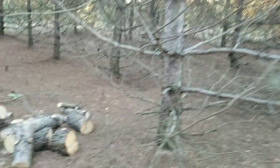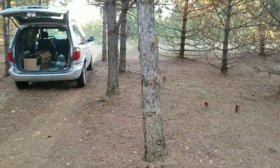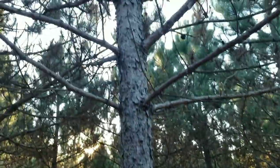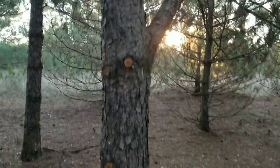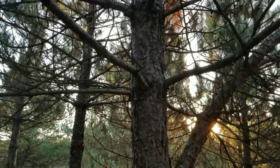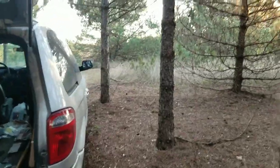This one, I'm not sure I'm going to take down yet, but I'll probably let that one grow. I got a couple more I can take out. This one here, it has a pretty good curve at waist level where it curves straight up, so after that one I could get some log out of. This one is pretty good up until this side branch, and then it kind of curves out a little bit this way. But I could get a 1x6 out of that. I got another one there I could cut down.